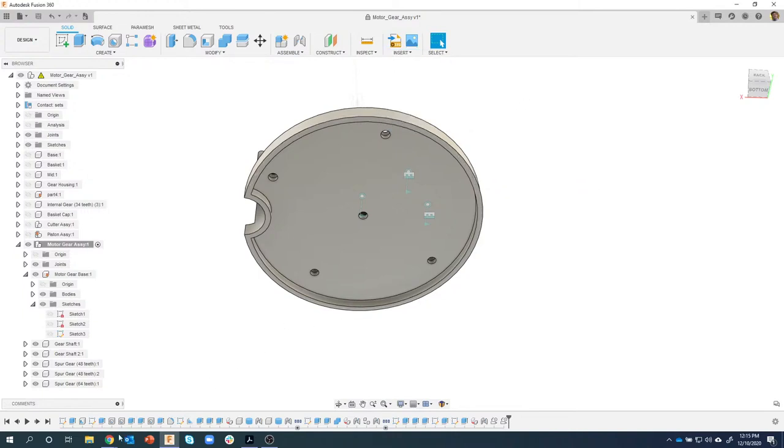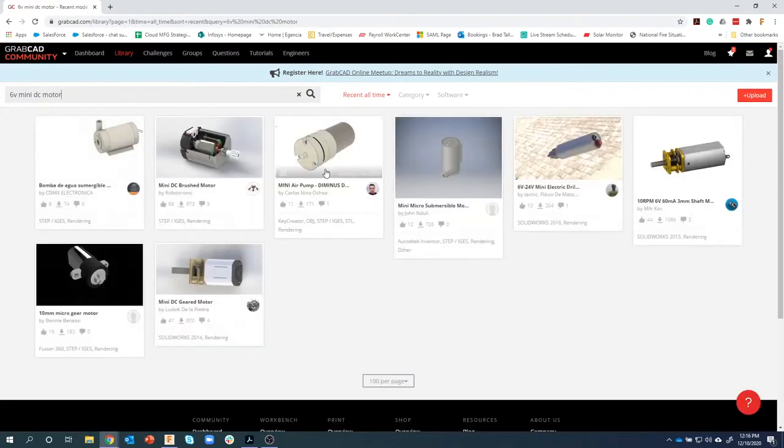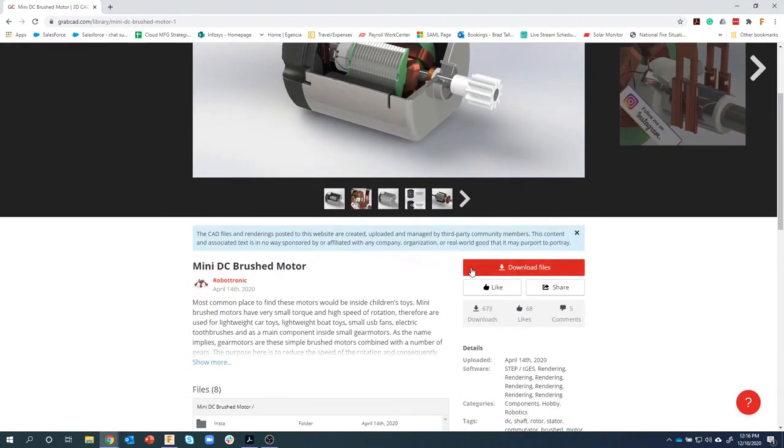So what I ended up doing is I went out to GrabCAD. This is a free library where people upload, you know, cars and Arduinos, I mean, anything you can think of, switches, etc. So I know I need a 6-volt, I'm gonna just do a search for a mini DC motor. And if anybody has created any of these, they'll upload them and you can see all of the different ones in here. This is a great way of getting models, instead of having to create an Arduino board or a NEMA 17 stepper motor, you can just come out here and search for it. I like the looks of this one because it has the little gear on there, so I'm going to click on that. And then I'm going to say download files.